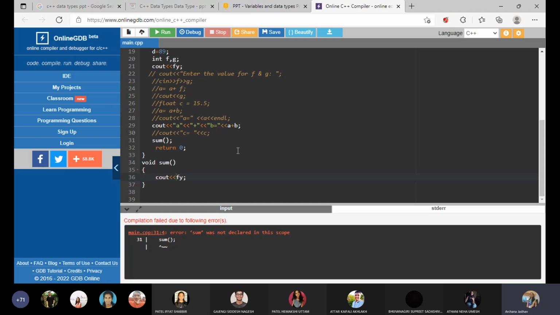Ma'am, can we write main instead of sum? No. Main you can write only once in your program. You cannot write it multiple times.